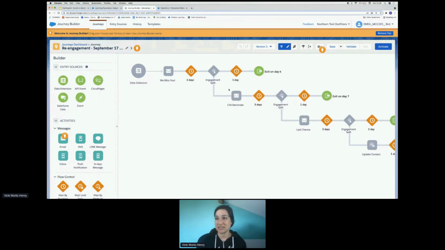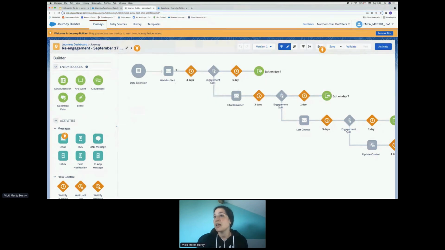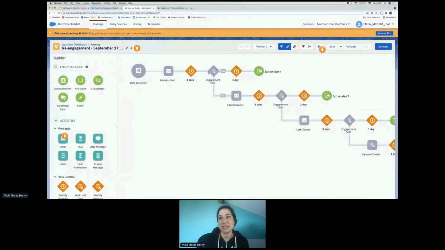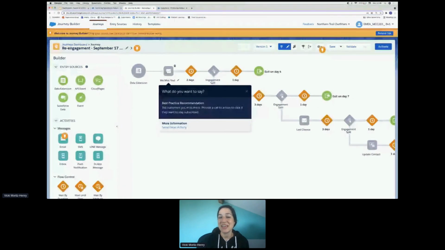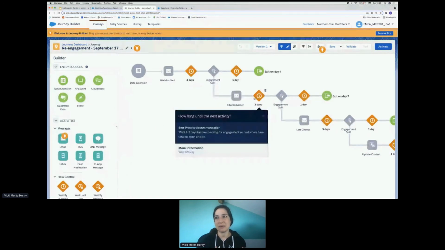And I showed one of these today because it shows how easy out of the box you have this re-engagement journey. You can launch it off of different data sources. So you can use your Salesforce data as a launching point or any other data source, listening to an event that's firing in your system. And then send out an email, have wait periods, have things like engagement splits where we're listening to how somebody engaged with that email that we just sent. Did they open it? Did they click it? If they did, then we send them down different paths. And this is where a journey can be really simple. Say that this is kind of an intermediate one.